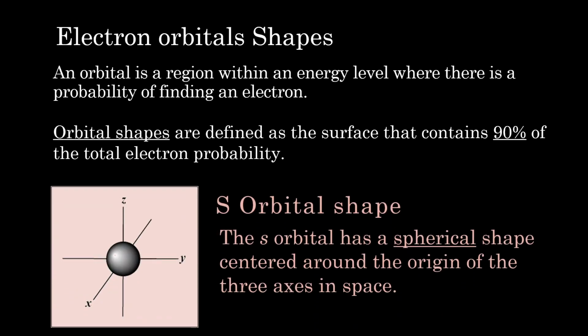Finally, let's just think about the orbital shapes. The orbital shapes are the regions within an energy level where there's a probability of finding the electron. And that's generally to about 90% probability. Now, the s orbital has a spherical shape, which you saw on that GIF earlier in the slideshow. And it's also a 3-dimensional thing. So remember, Bohr had the 2-dimensional model, and with the quantum mechanical model, we are thinking 3-dimensional.